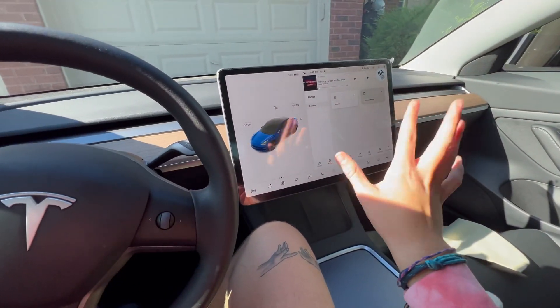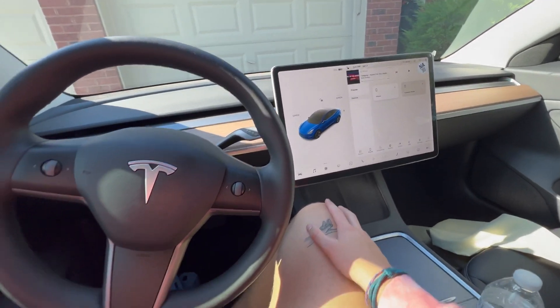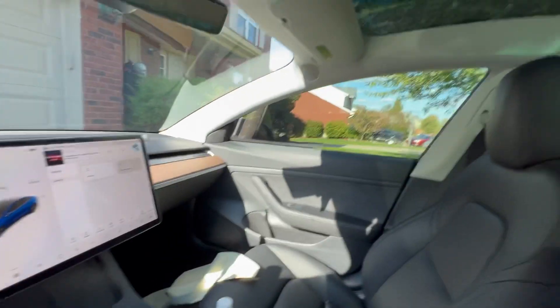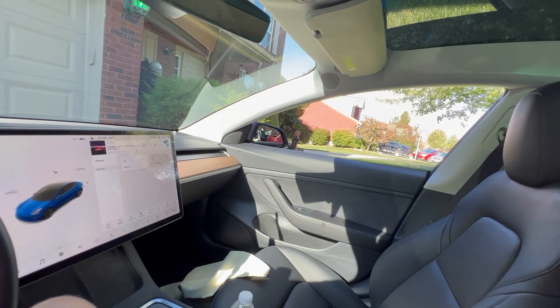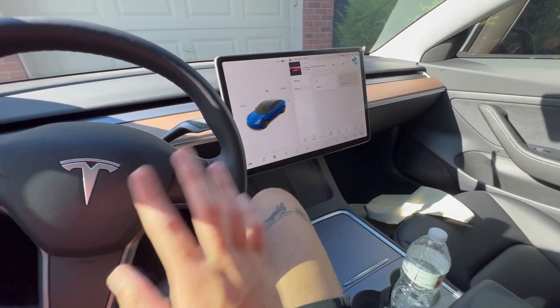The car is like a dome and I just feel like everyone can see you. The car is cool and futuristic, but it feels like everyone can see you. I got my windows tinted — here's with the tint, here's without — you can still see me. That's really the only big reason I hate my Tesla.